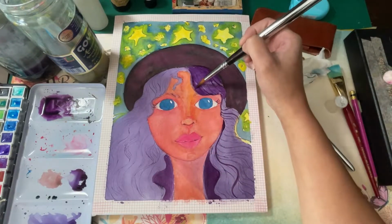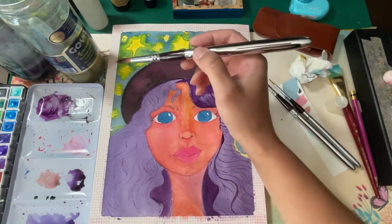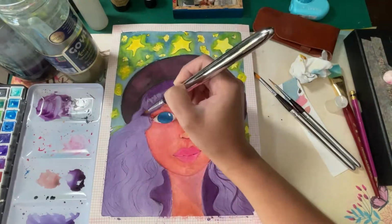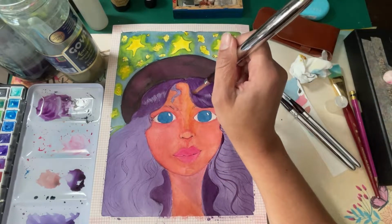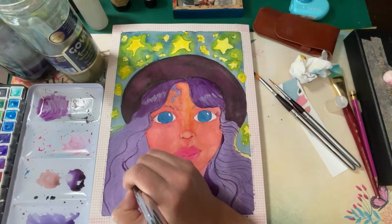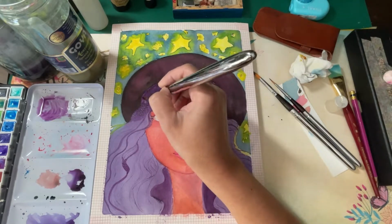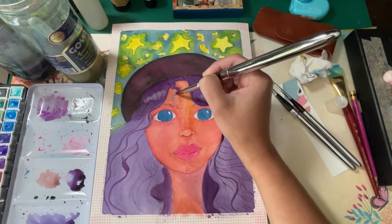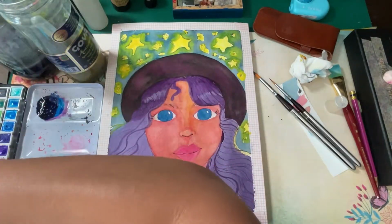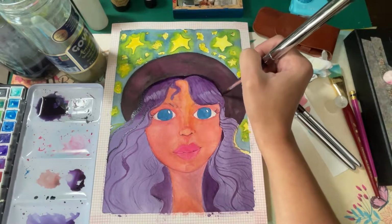I spent so much time just doing the line art for her hair, when I was sketching it, that I felt like if I messed this up during the painting process, then the whole page was ruined. Usually I reserve those crazy emotions for when I'm doing her face, because I feel like if you mess up the face, that's it, it's over. But because I dedicated so much time and effort to making sure the strands were beautiful, I felt like if I messed that up, I would be super disappointed. I really love when artists are able to make the hair strands.